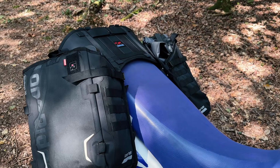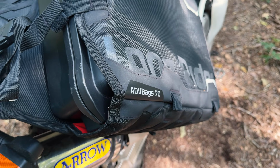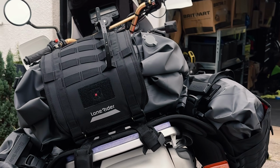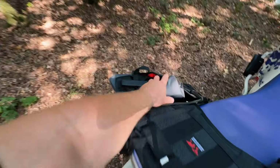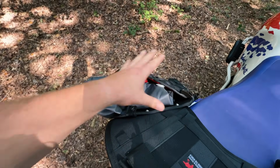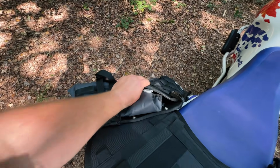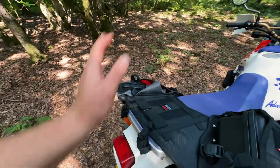The latest upgrade going on the bike are these Lone Rider saddlebags, which are absolutely fantastic. There's been a lot of coverage from influencers online, but I just bought these. They are fantastic. They come with sealed bags in there, all unique to this. It all comes with it, and you've got these two saddles almost, I'd say. You slide in and out. And there's another one that goes up in here, but I didn't need it today, and that clips down.